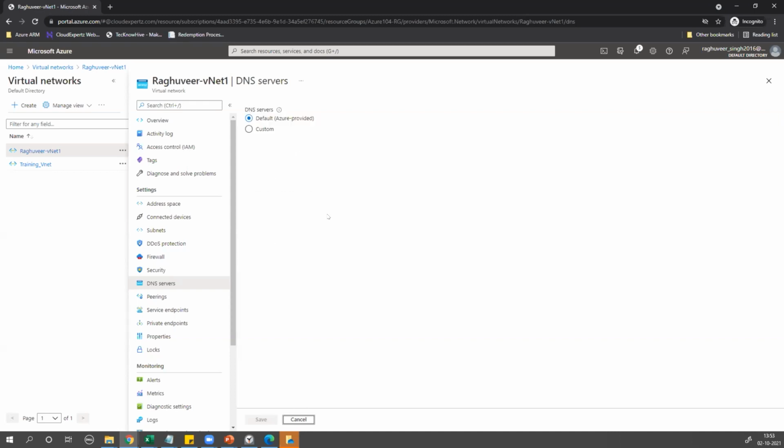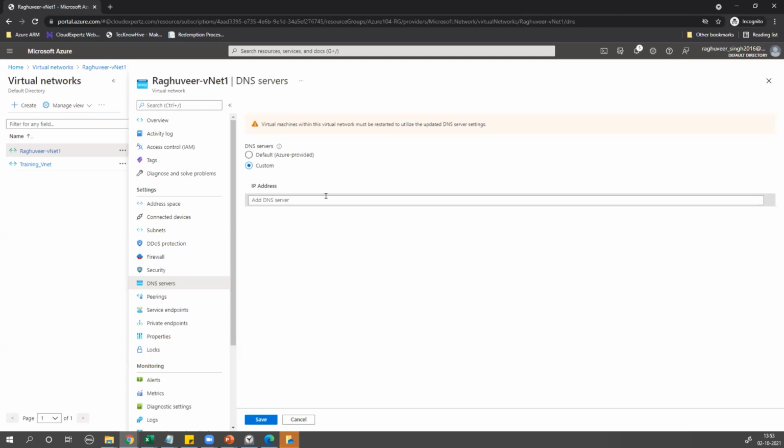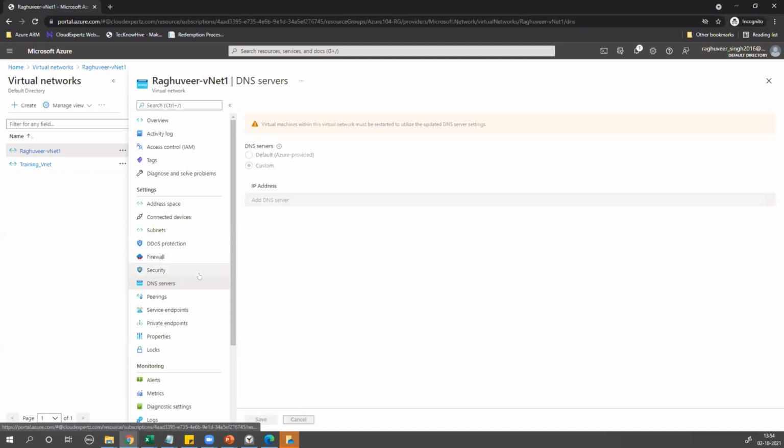If you want to use your Azure default DNS server, let's not make any changes. In a production environment, you will have custom DNS. So in the production environment, you will have an Active Directory domain. That Active Directory has a DNS server installed, DNS role installed on it. So the IP address of the Active Directory server or domain controller is put here, so that all the servers in your domain, when they need to look for a certain resource, will always reach to that DNS server for the resolution. So I'll cancel it here.